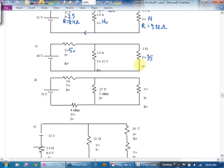I know 3. V equals I times R. I equals V over R. Yes, if I get the I by itself. What's the current here? 7 amps. Why does that help me? Well, I got 1 amp here. I got 7 amps here.